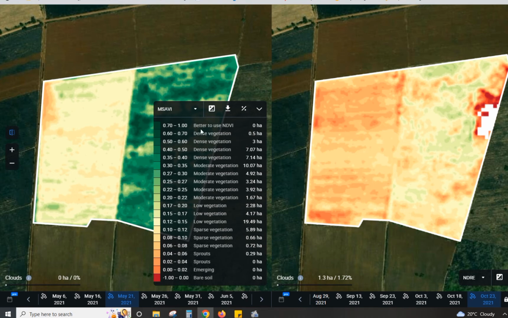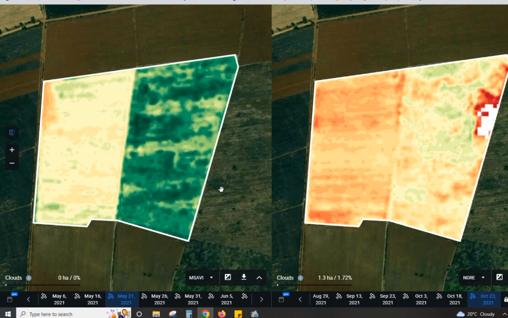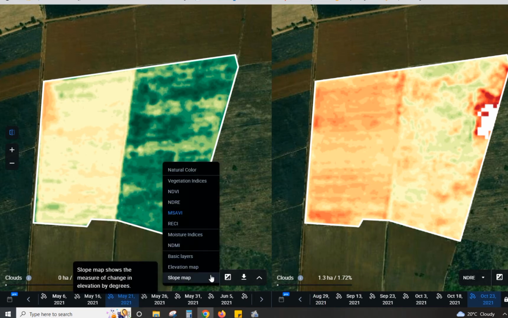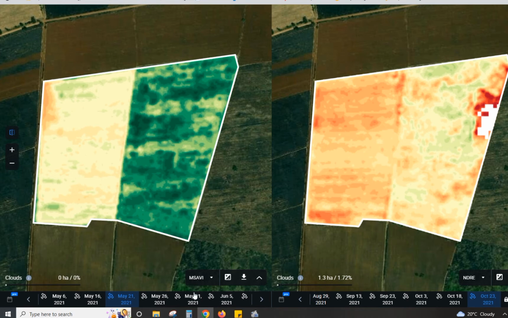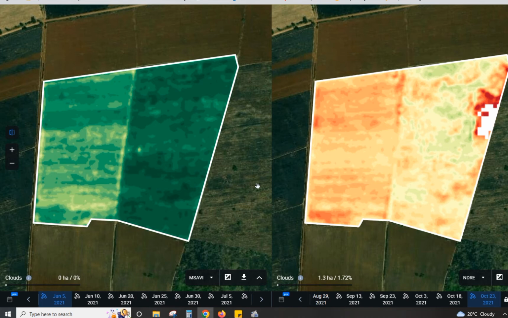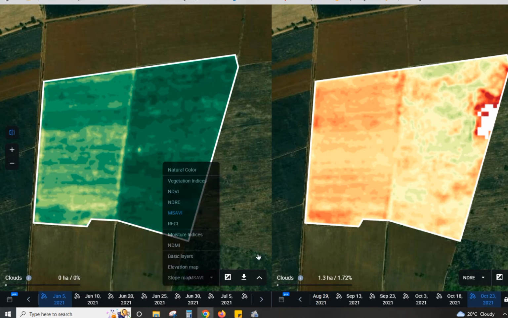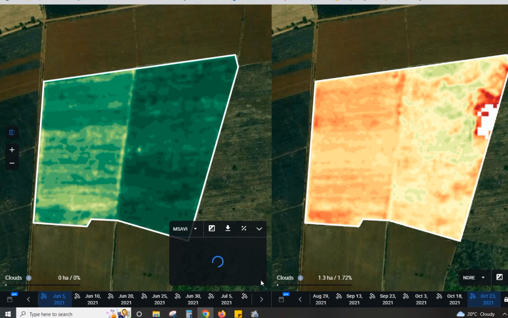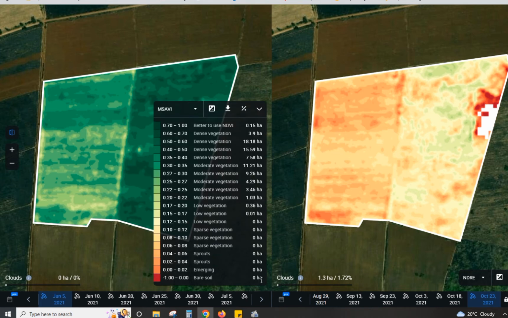So we still don't need, this is actually our perfect. Let's go to June. Again, the same picture. Let us check our hectares and how they relate to this. Whoa, so you can say from -1 all the way to low vegetation. Currently the only place with low vegetation is 0.01 hectares.